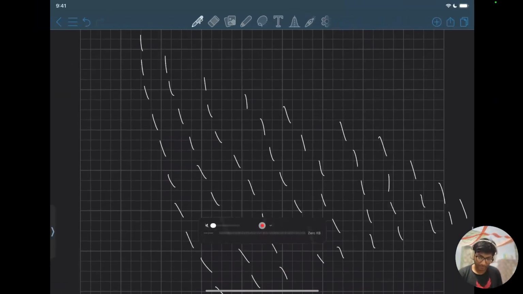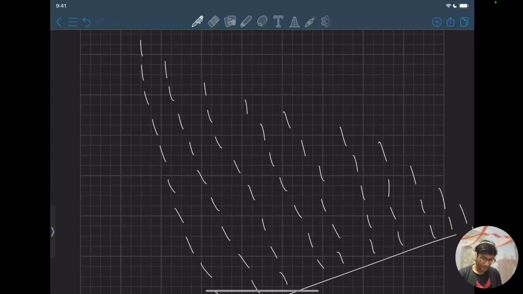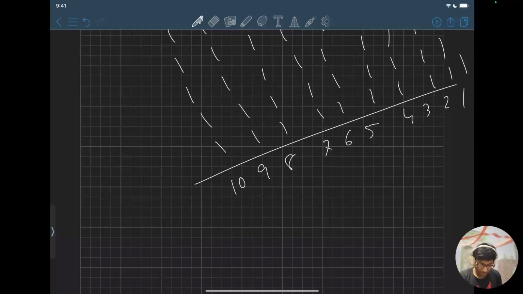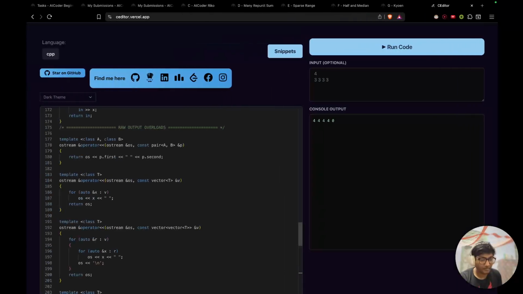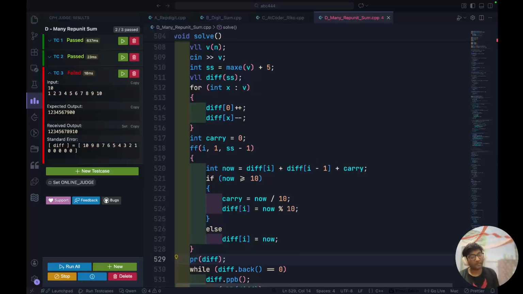So we have 10. So this will be 10. This will be 9, 8, 7, 6, 5, 4, 3, 2, 1. Now, at first, difference of I will be plus difference of I minus 1. First the carry will be difference of 0.